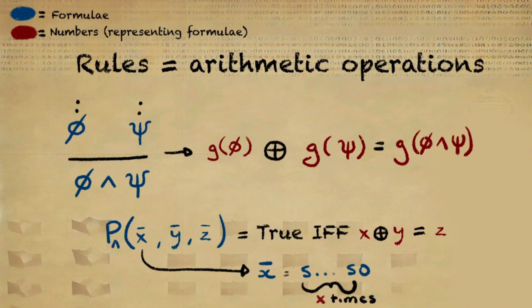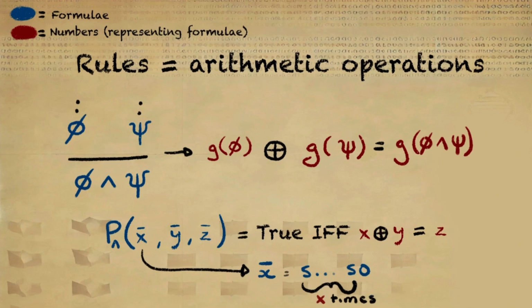This essentially says that the formula represented by the number z is derivable from the rule AND, from the formulae with Gödel numbers x and y. Remember, x bar here isn't a number, it's a formula with an SSSSS and an O representing a number, which further represents a formula. Now, do this for every rule of inference. These are fairly complicated predicates, but we can make them.